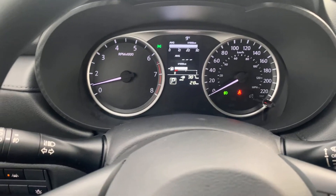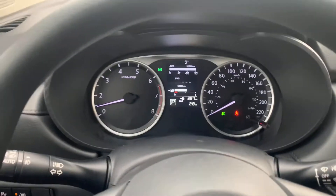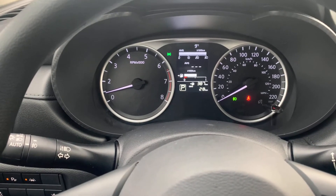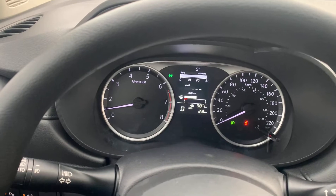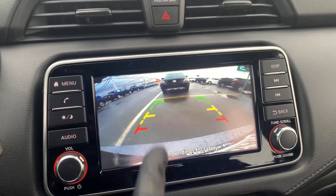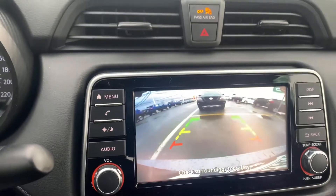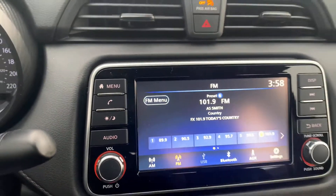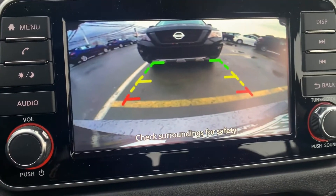You also have rear sonar and rear emergency braking. As you're backing up and getting close to something, it will beep at you, and the closer you get, the louder that beeping gets until it hits a steady tone — at which point, if needed, it's going to fully hit the brakes to avoid contact with whatever is behind you, about one foot away. My backup camera shows green, yellow, and red hash marks. If you keep whatever is behind you above the red hash marks, you have room to stand behind the vehicle and get into the trunk. During the demo, you can hear the beeping and then the braking as it kicked in when I was getting extremely close to another vehicle.